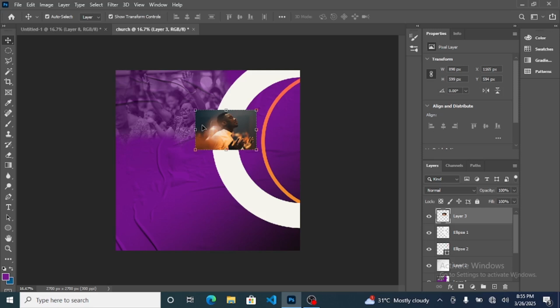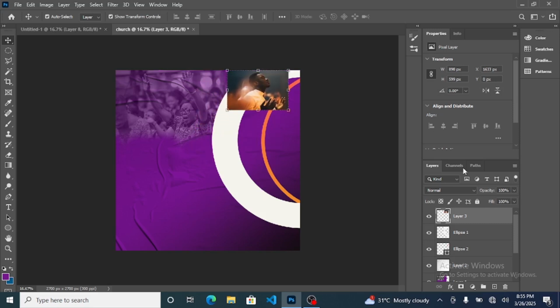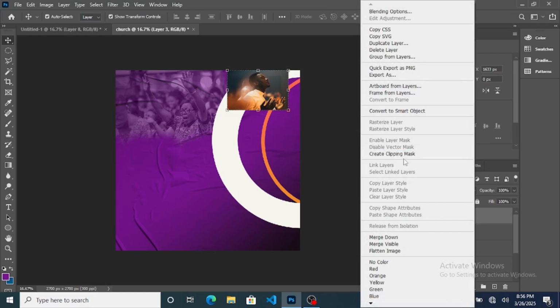After that, I'll come to here, so you could see that layer is labeled layer 3, and it is on top of ellipse 2, ellipse 1. So I'll just right click, then select create clipping mask.